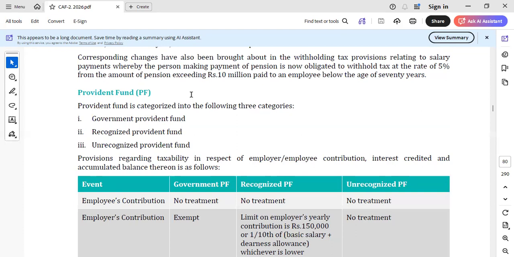For example, some companies allow withdrawal of Provident Fund if they have some emergency health issue, or you can say they have to be at the expense of wedding ceremony of their kids or anyone in a family, or they have to construct a house. For some reasons, companies allow withdrawal of provident fund. Like most of the time, people get this amount of provident fund at the end of their service. After 10 years, 20 years, whenever they leave the organization, they get this provident fund.